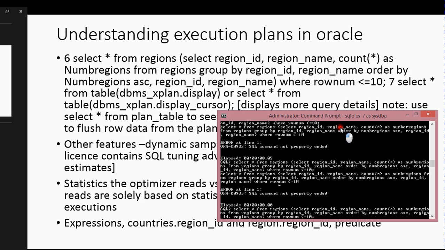Okay. Select region_ID, region_name, count as num_regions. Okay. Num regions.